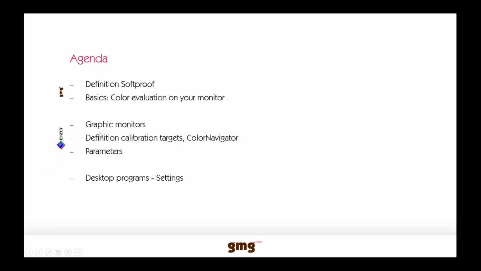Then we switch over to EIZO, and Christian Oleg will tell you a bit about the monitors and how to set up the right environment for your monitor, all the topics, until we go further to talk about different programs like Photoshop or Acrobat, which settings are the right ones, which are important, where you have to look, and then to see also in which GMG solutions you can use Softproof functions, and where you find also GMG's color management technology regarding evaluation of colors on your monitor.